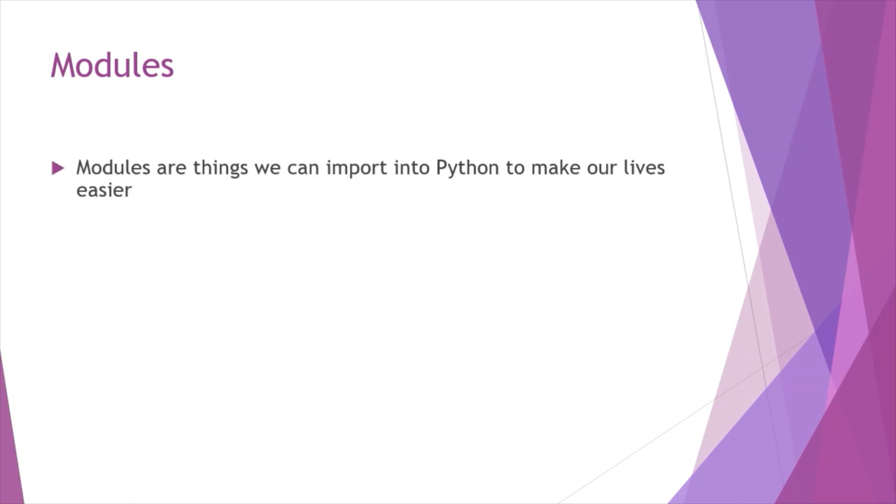So, a little bit about modules first. Modules are the things that we can import into Python to make our lives easier. Basically, if we want to talk to another service like Slack or AWS, we can do it through a module and then call functions from that module that will basically layer away all the more difficult things that we have to do. So for example, if we want to talk to Slack, we can provide the Slack module with an API key, and then it will go ahead and sort all that out for us. And then we can just call the send message function, and it'll just send a message for us.